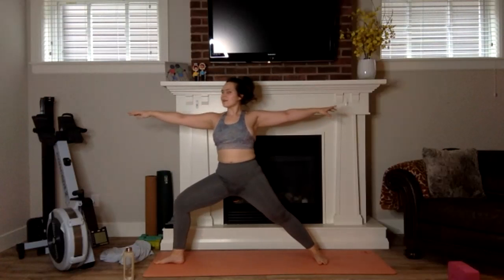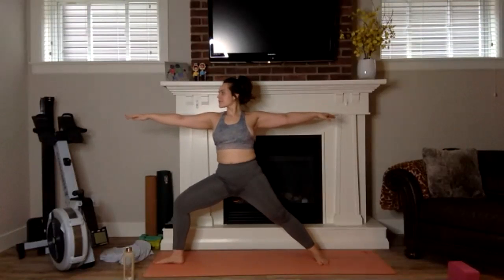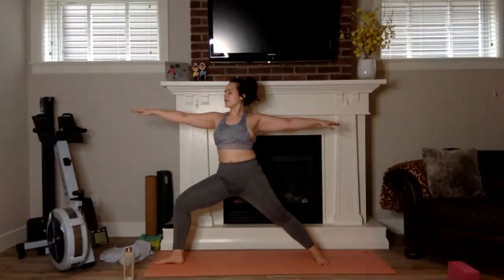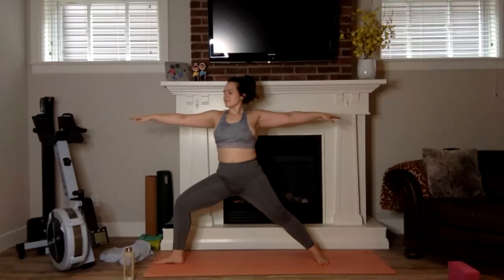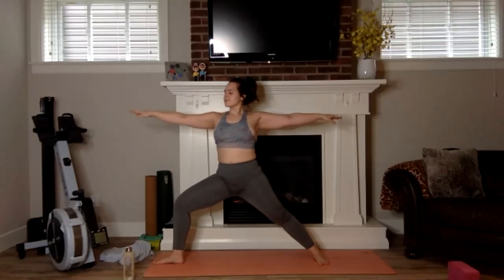Fingers reach away. Right knee over the right ankle. The outside edge of the left foot is glued down onto your mat. You can gaze over the right middle finger or close your eyes down, just like on the other side. Soften the jaw, soften the shoulders away, squeeze the shoulder blades together. Keep breathing.